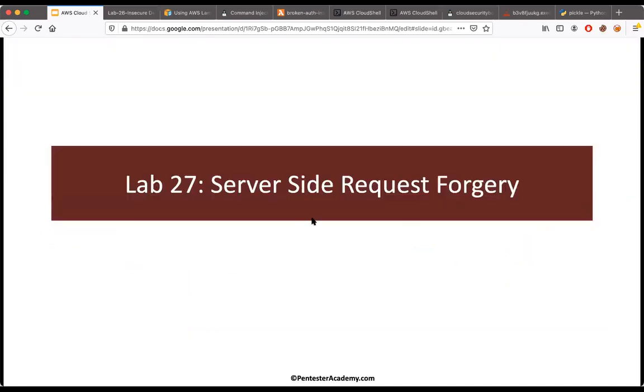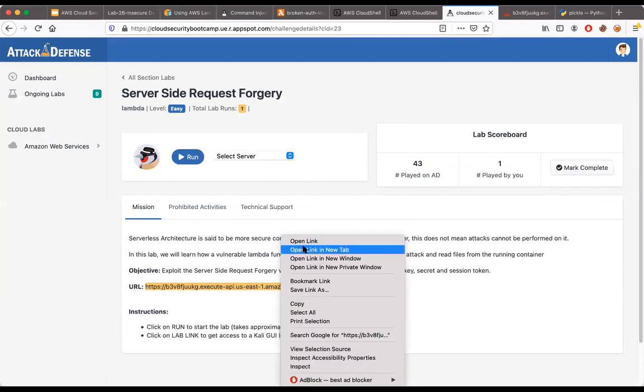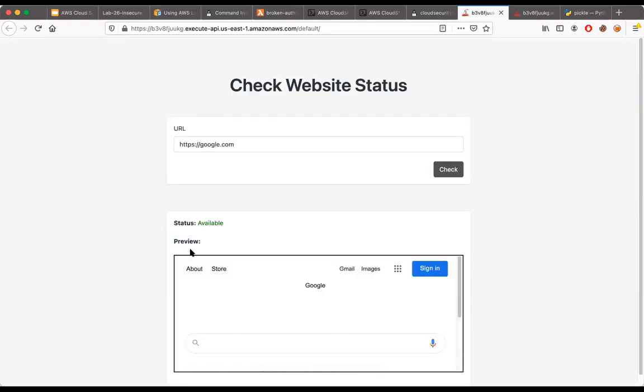So next, let's jump into a demo for server-side request forgery. In case of a cloud environment, this is again a very simple application. You might not always find an opportunity to perform remote code execution with SSRF, but we can perform enumeration and interact with other services. In some cases you might be able to perform code execution, but it is not always the case. So I have a very simple application, and let me close this one real quick.